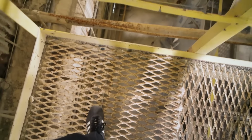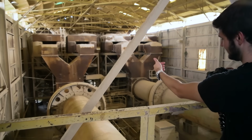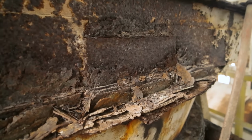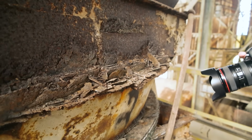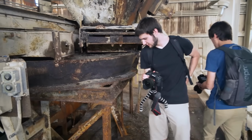Big drop down there. Pretty high up. Hopefully these don't give out or we're gonna die. Actually, look into these, you can look inside the pipes? Yeah. The metal just breaks right off. Oh my god, you're right, this was metal too. Metal is so rusty, it just... Wow. That disintegrates. I can't believe the metal just disintegrates like that. Wait, you mean the floors are rusting through like the thing we just crumbled? Oh my god, it is. This could collapse on us anytime.